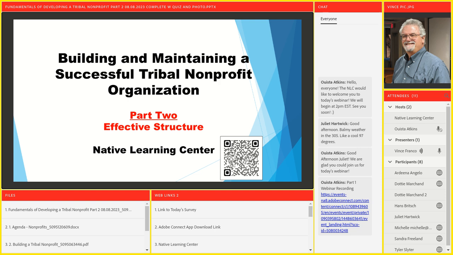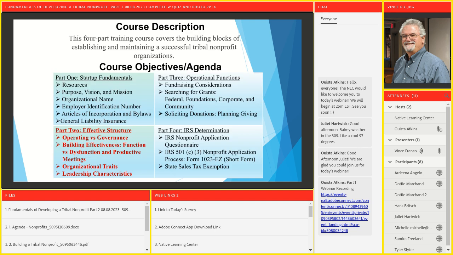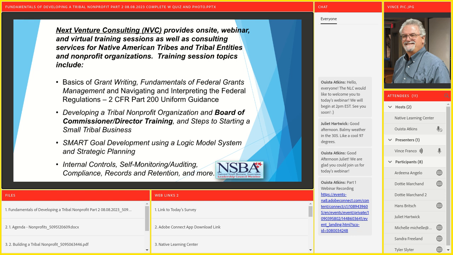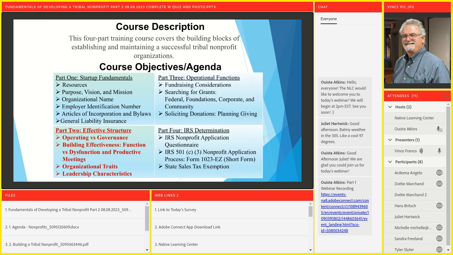So now let's move on and start looking internally a little bit. Okay, this is what I was just talking about. Top left, part 1, what we did last week. Bottom left, today's discussion that I just went through. Top right, part 3. That's next week. Part 3. Start looking more for funding for the organization.